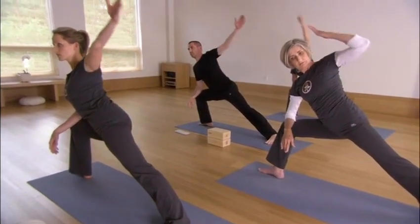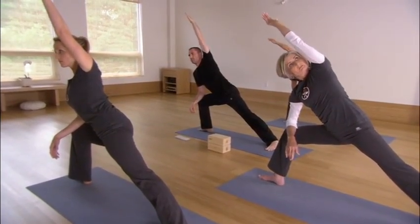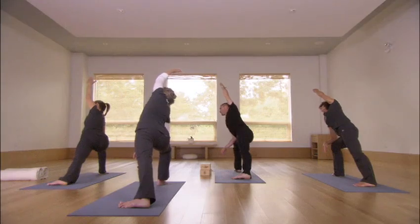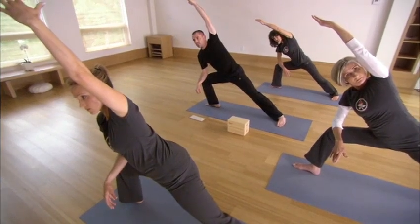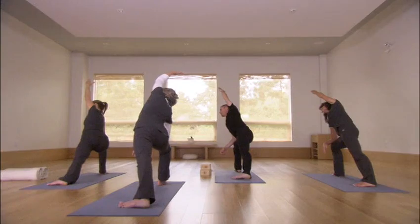Press the left shoulder blade down your back as you extend the arm over the head, palm facing down. Reach through the fingertips. Keep the outer edge of the left foot grounded and inner thigh lifting. Roll your right ribs forward and left ribs towards the ceiling to open the chest. Stretch from the heel through to the fingertips, lengthening the entire left side of the body.